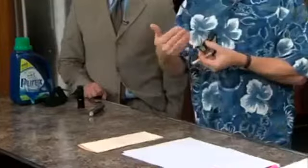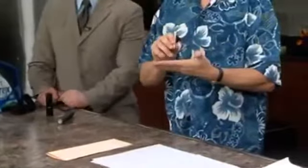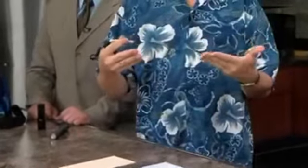There's lots of materials that actually fluoresce if you shine a black light on them. And the way this works is that black light is an ultraviolet light, is what it really is. It's very high energy light. And it's absorbed by the chemicals in the material or the ink that you use to write. And that ink then emits it at a lower frequency, so you can see it in the visible.